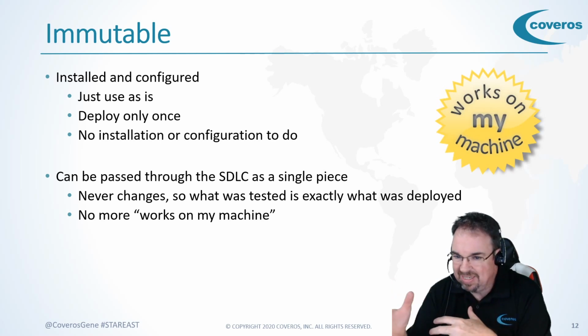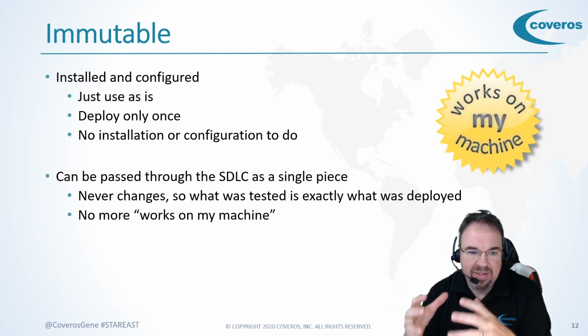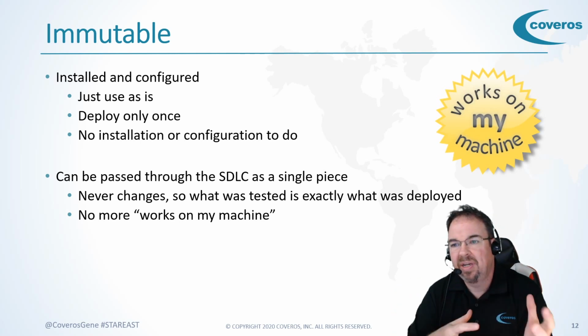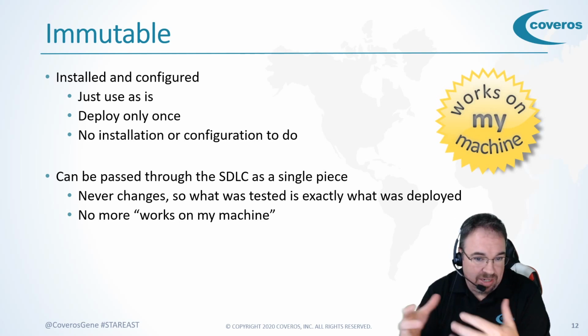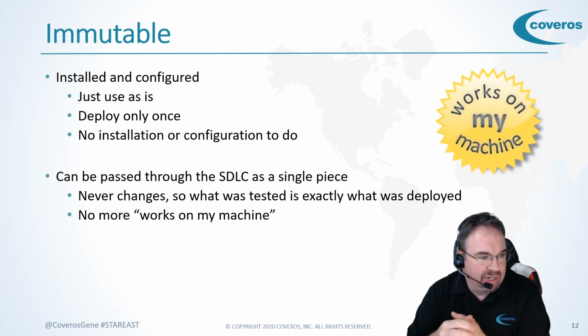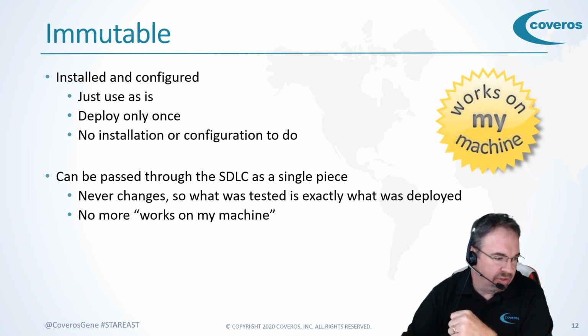So what is tested is exactly what was deployed, and it gets you out of this idea of works on my machine. Geez, it worked in that last environment. It worked on the developer's machine. No, in this case, we're going to pass that whole machine through that Docker image, and everyone's going to get a chance to use it the same way. And we're definitely going to do that through this workshop.